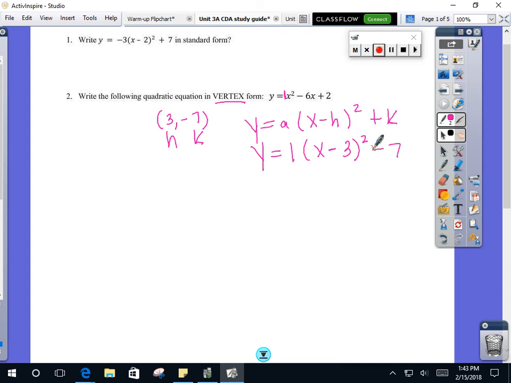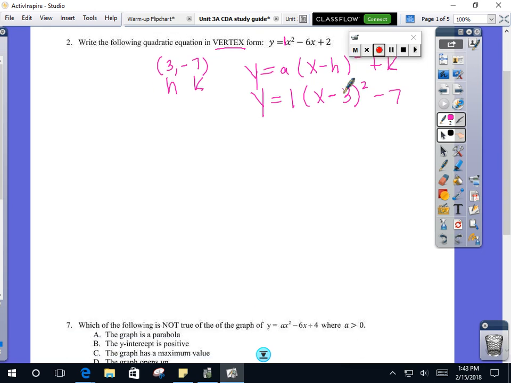Now, the one on the test tomorrow for number 2 is a little more difficult, so I'm going to give you a different one to try real quick. Just find somewhere like scratch paper, and we're going to try this problem. Number 2, y equals x squared minus 4x plus 16. And since you'll have choices tomorrow, I'm going to give you 4 choices.